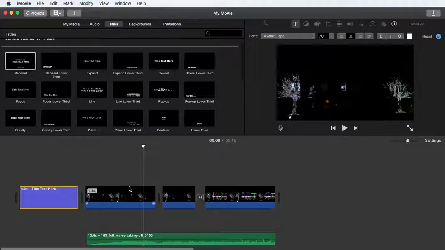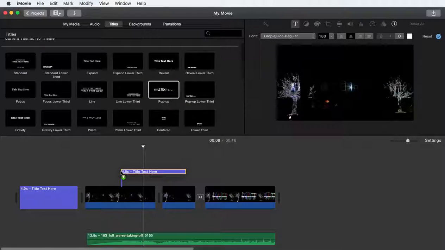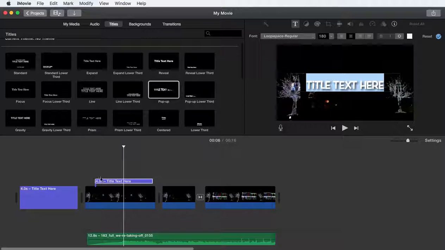Let's say I want to put some text over the top of my video. You can do that as well. So if I left click and drag that over without letting my mouse go, I can place that text somewhere along that footage, wherever that purple bar next to the plus sign is, that's where the title would be inserted. So it resides right above the video, but in fact it sits on top of the video, and now you can put some titling over the top of your video.